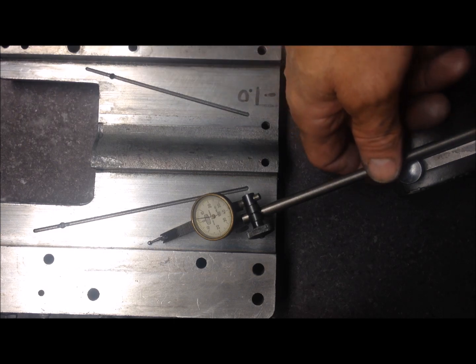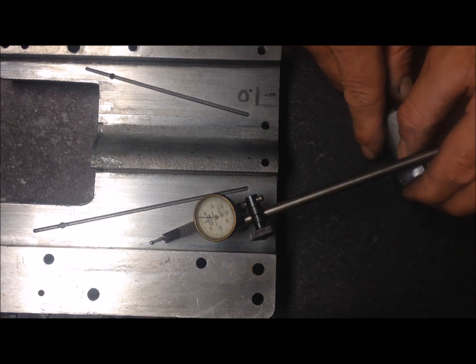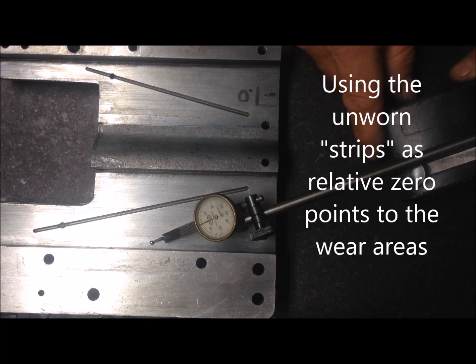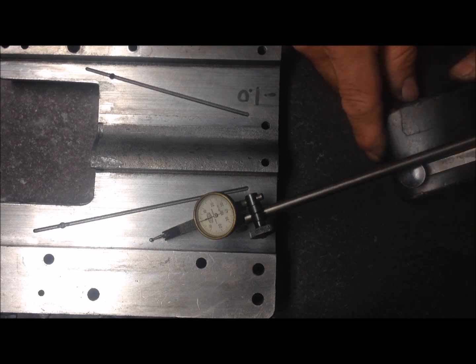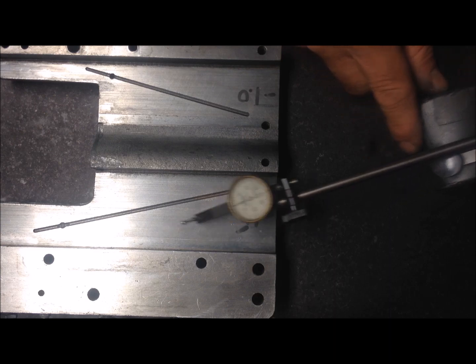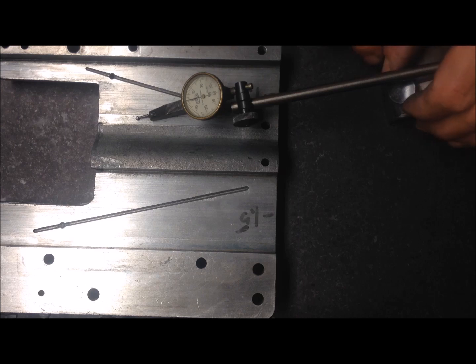Anyway, we will be able to actually set zero here at one point. Like that, and then go out to the same, you see. A little bit. It's difficult to zero. Zero there. And 1 hundredth. So it's not much. The same could be done here. Go in like this, for instance. Zero.